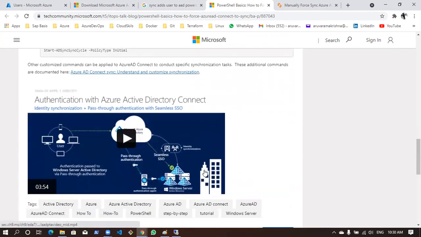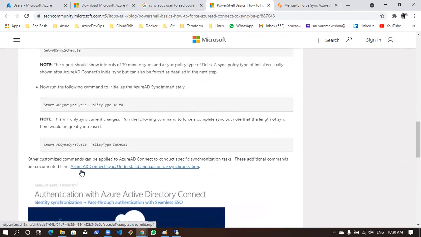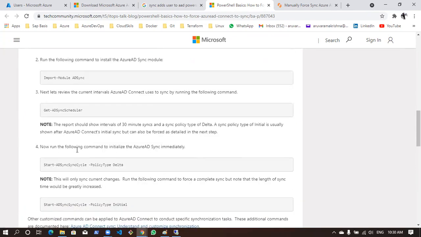Okay, so this is what I have done. This is the Windows server of your on-premises Active Directory. I just migrated them into the Azure Active Directory. These are the things that happened, and using the same credentials, I can authenticate to any one of the applications. Let me try to copy one of the commands here.